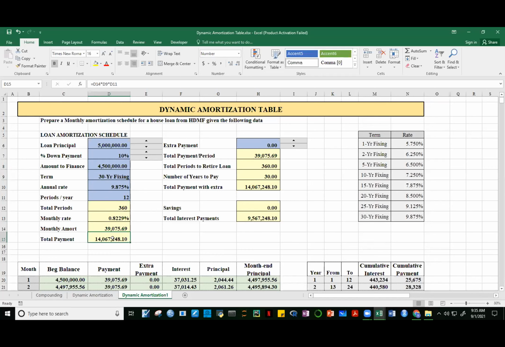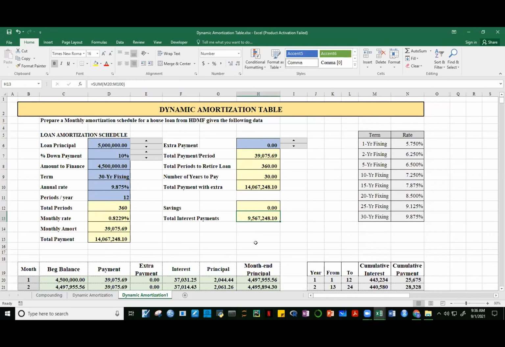Now, of course, alam natin na medyo questionable yun theoretically kasi that violates the time value of money, kasi hindi naman talaga natin inaadd yung mga different time frames. But just absolute value lang, no? Absolute value pag inadd natin yung lahat ng binayad natin na 3975.69 for 360 periods, the total is 14067. Ito yung babayaran natin kung uutang tayo ng 4.5 million. So, ang laki, di ba? Yung total interest payments natin, 9.567. Kasi that's 14 million minus 4.5 million.